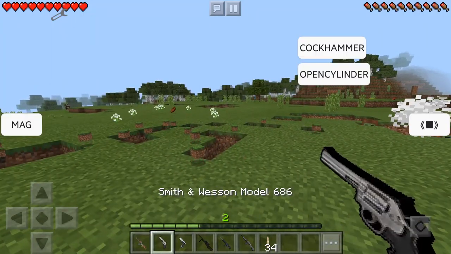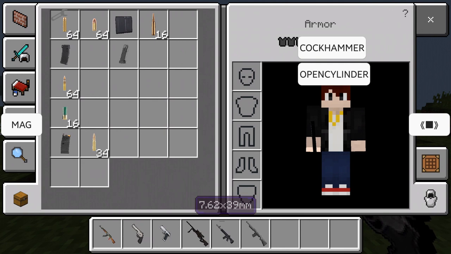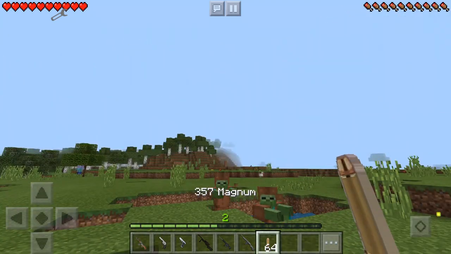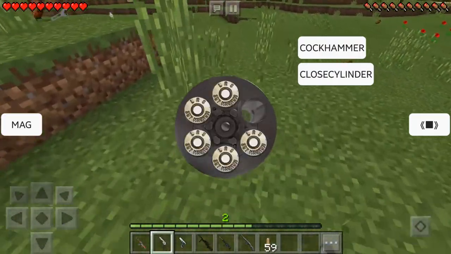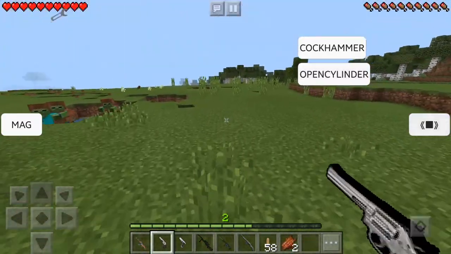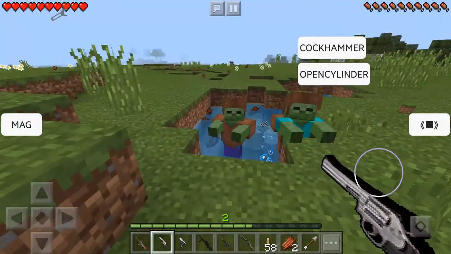The next one is the Smith & Wesson Model 686 .357 Magnum revolver. This gun does not have a magazine because revolvers don't use magazines. So if you press the magazine button, nothing's gonna happen. The revolver round is .357 Magnum. To open the cylinder, you do open cylinder and put the round in, close cylinder, and fire. I don't know why the arrow is not disappearing. I think there's a bug. I'll fix it in the next version. So yeah, this is how it works.